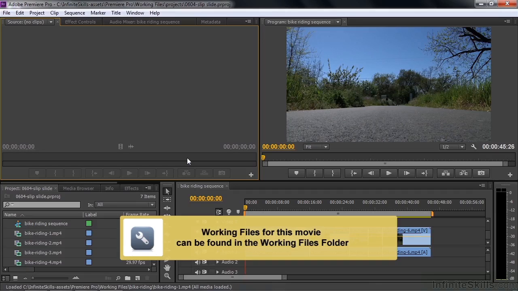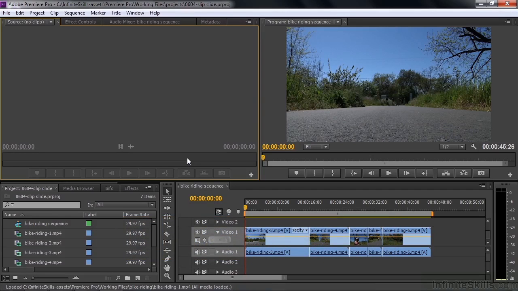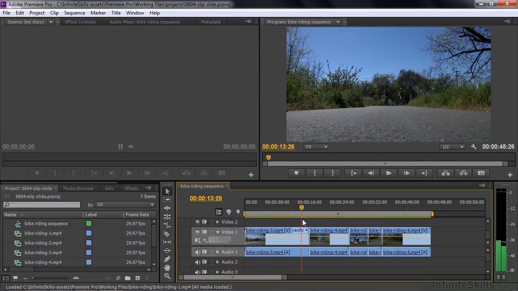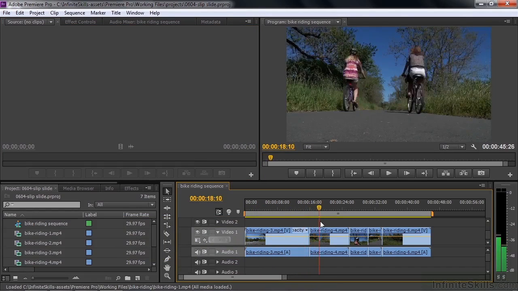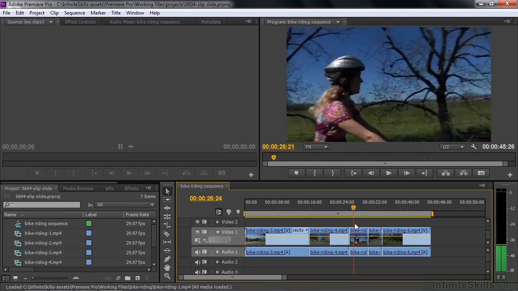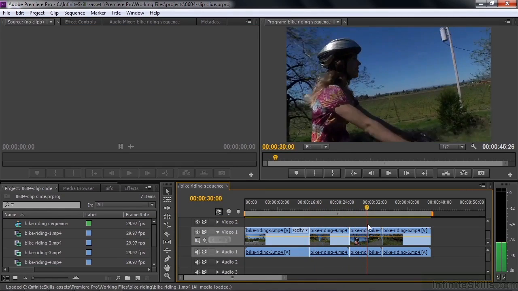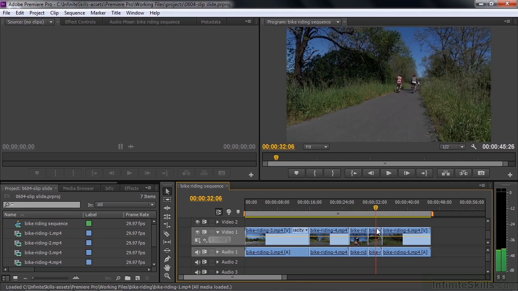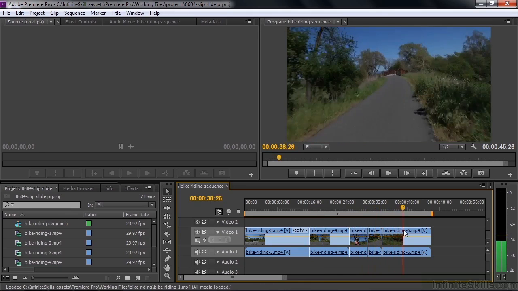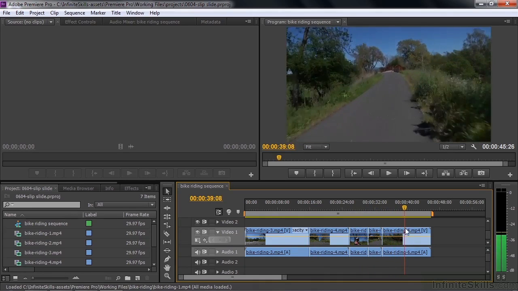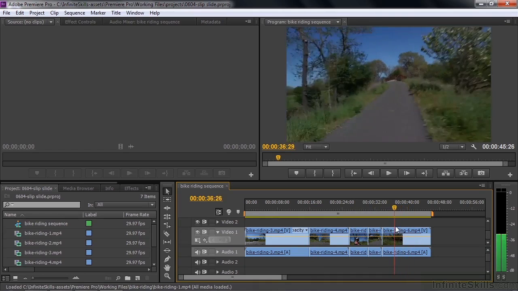I did some of the heavy lifting in this one. I already created the sequence and did some trimming for you. I have the bikes here. I've got the low angle shot of them coming into the frame, going out of the frame, going to the next shot. Got them kind of going off in the distance here, and then going to this point of view shot, going off in the distance shot, and then this point of view along the side of the bank, and moving the camera off to the left.